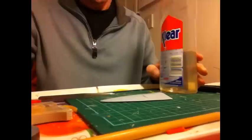And I've had this about 5 years, and as you can see, I've still got plenty left. So that's the original one, okay? And I think that cost me about £3 when I bought it then. So I know it's gone up quite a bit since then, but yeah. Alright? So it is really worth getting.